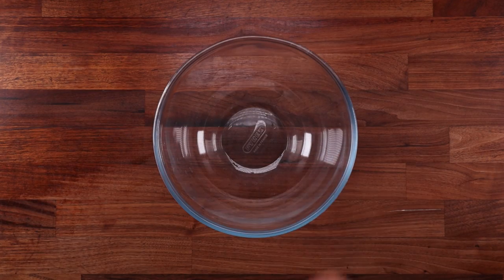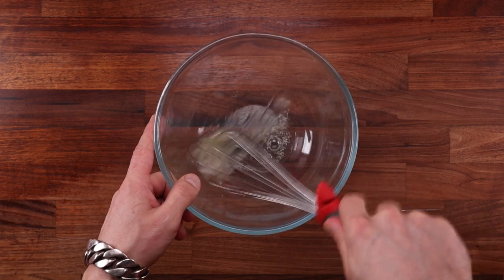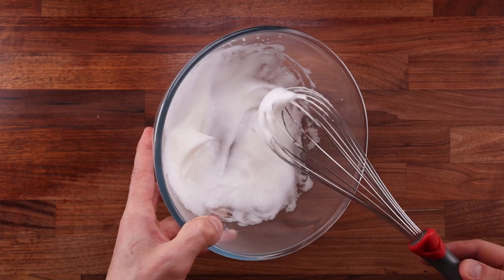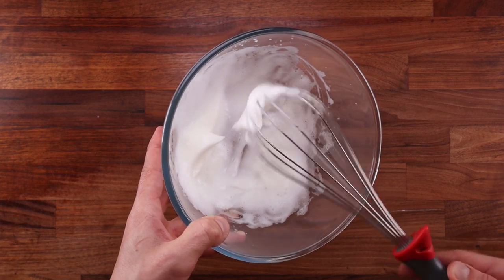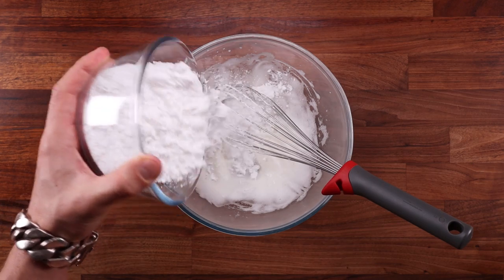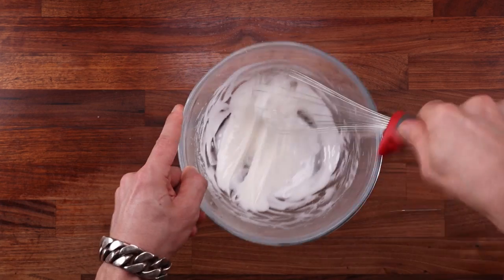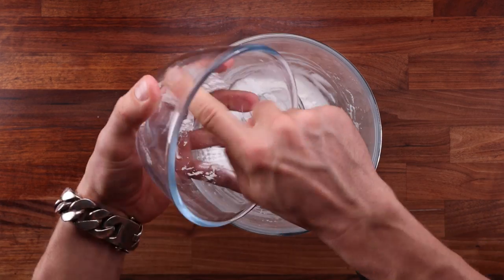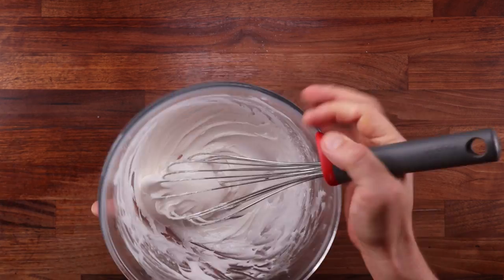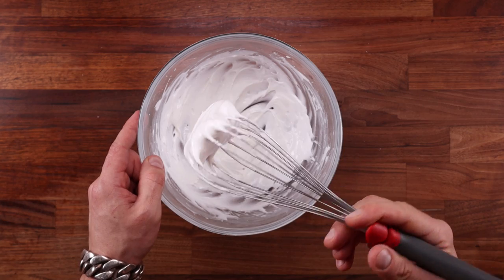Let's make the icing real quick. Add the egg white into a large bowl, grab your whisk, and beat it until it's nice and frothy — I think this would be called the soft peak stage, when it's fluffy but doesn't quite keep its shape. Next, add half the icing sugar, whisk it up until smooth, then add the rest. You want the final mix to be quite thick, and if for some reason it isn't, simply add more icing sugar — do it in about 20 gram increments, that's 0.7 ounces. For reference, this is exactly how your icing should look: not extremely stiff, but thick, and it holds its shape.